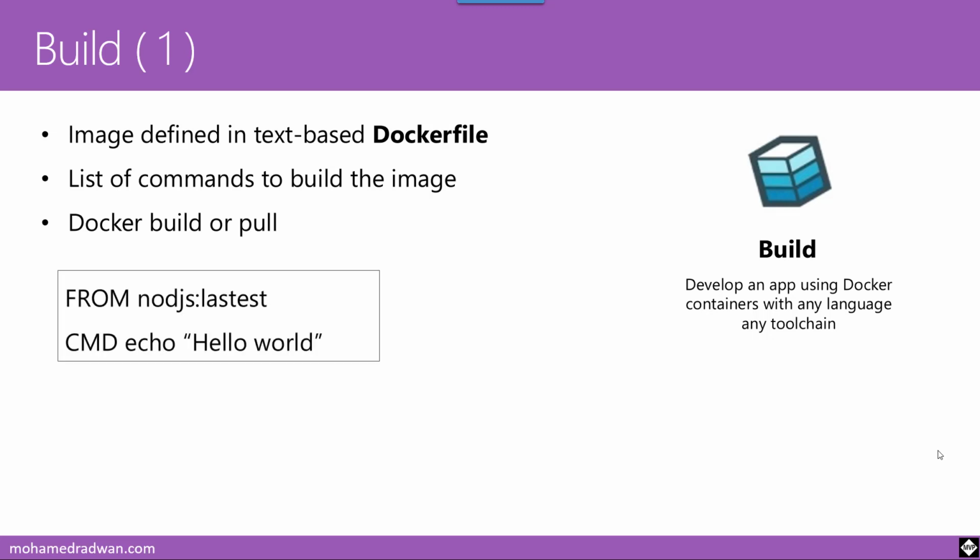And this is a small example of a Dockerfile. The first line or instruction indicates which image I want to pull from the Docker registry. So as we can see from Node.js latest, if I have this image on my local machine, it will not be pulled from the Docker registry. But here it just indicates which image I want to use to build my image. The next command or instruction is just to execute this command on this image. Then it will create an image which includes this command executed in this image. So if I run a container from this image later, it will just show hello world.